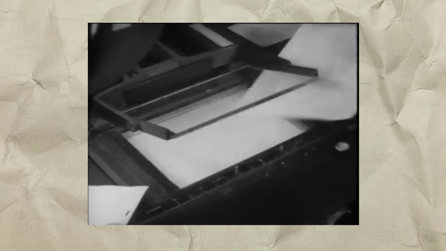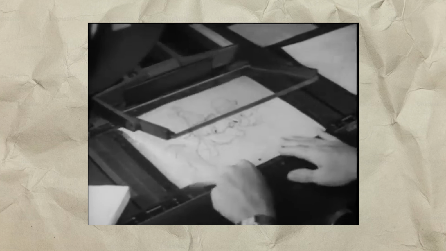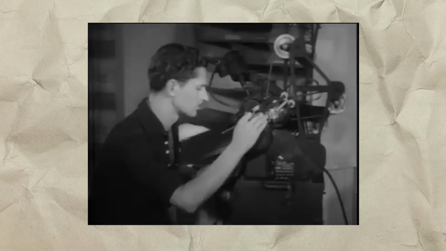The first animation was created in the late 19th century. Animation is a lot connected to the camera, because each frame is like each new drawing, like each new photo. Animators used a camera to take a photo to capture their animation frame by frame to combine them together into the movie.